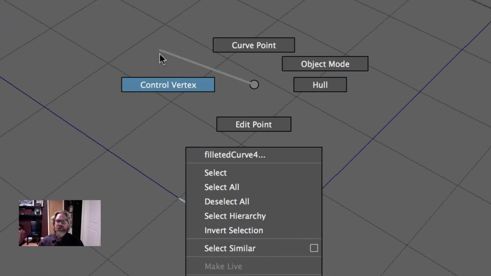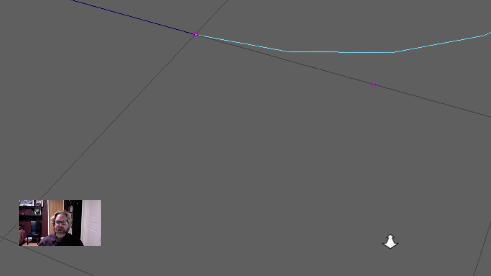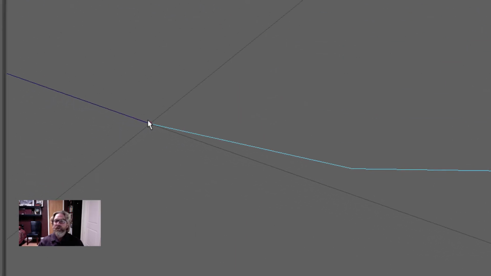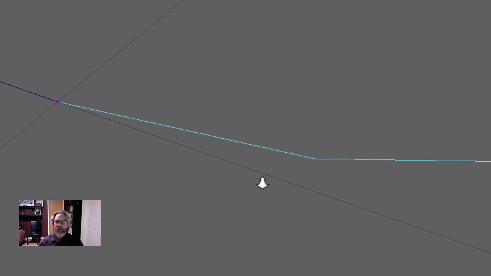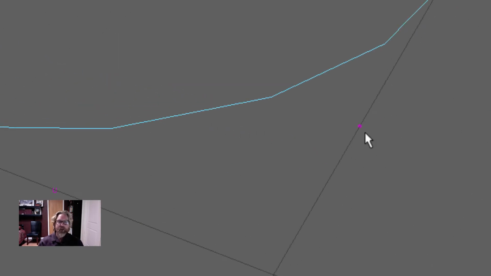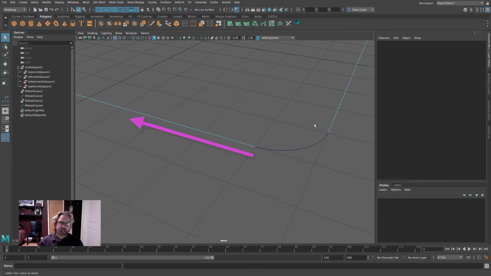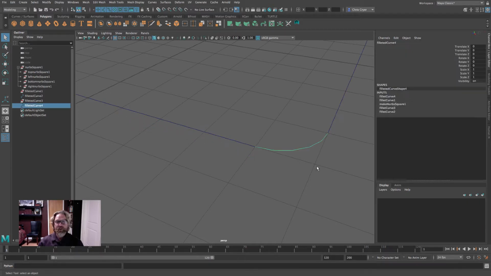When it comes to curves, there is a direction, and the direction is indicated, a little bit hard to see. There's a little square here. That means the beginning of the curve. And there's a U, which means this is the direction. So this is the start of the curve, and this is the direction of the curve. And then all other vertices on the way out are just the little teeny tiny square. So if we look at this curve and I right click it and use control vertex, you can see that it's going the opposite direction. So it attached as it should, because this curve is going the opposite direction.